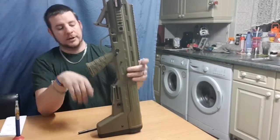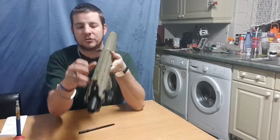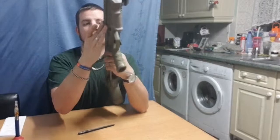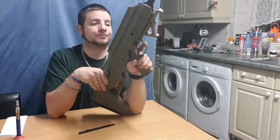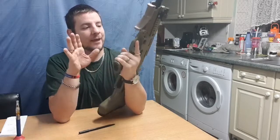Anyway, right, what comes with the other features of this gun, it's got a nice long top rail, most of the length of the gun to just behind the pistol grip, but it also comes with one on the left and one on the right, and one on the bottom. As you can see, he's put an angled grip on the front of there just because it helps. And obviously he's put his laser on the side of there.